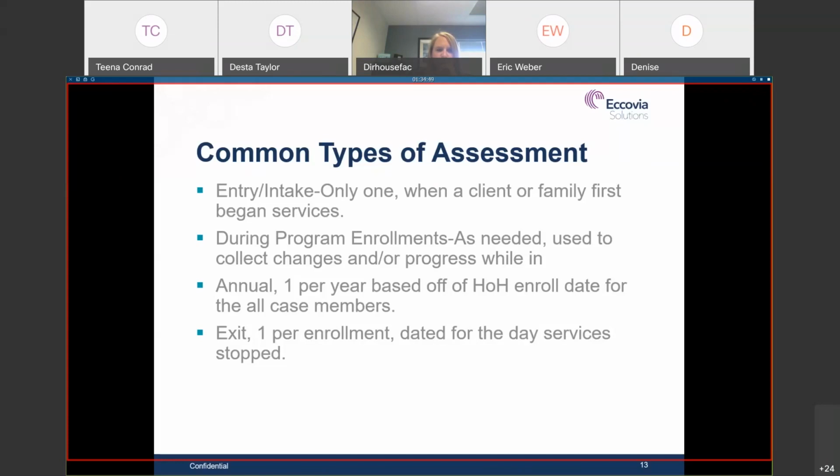But if you've held that bed for 3 days and exit them 3 days later, then there's a chance that agency B is trying to enroll that person, and the system will not allow the same person to occupy 2 beds. So if you're holding that bed for that person, and that other agency is trying to enroll them because they're legitimately staying there, it's going to block them from doing it.